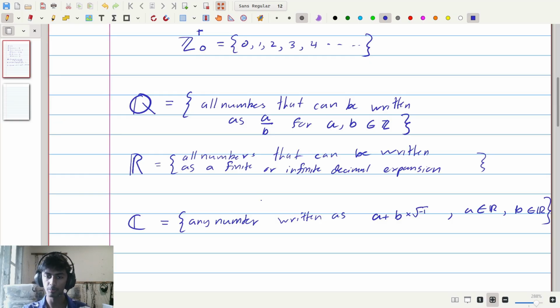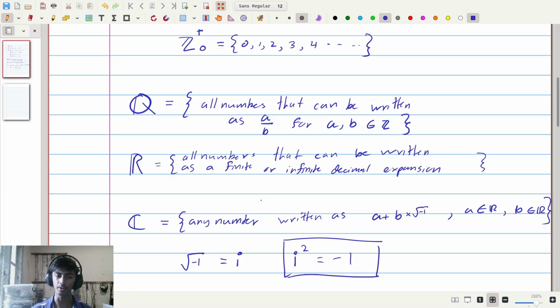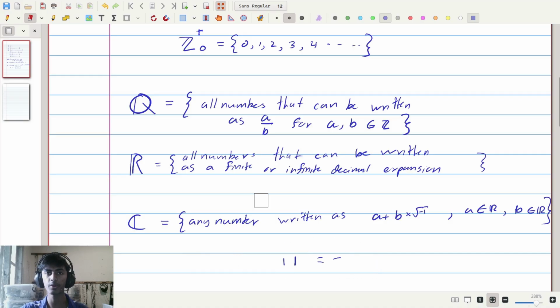So here I should also mention, before continuing, that the square root of negative 1 is written as i. We consider this the imaginary unit. i is what we call the square root of negative 1. So whenever you see i, probably we will encounter it in a few later lessons, i is the square root of negative 1. Therefore i squared is negative 1. Or you can think of i as the number such that the square of i is negative 1. We won't get into that right now, and we'll probably get into that a few months later, or maybe not that long even, depending on how often I upload.